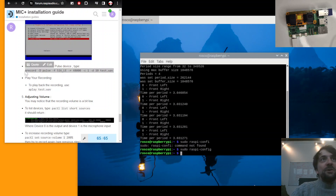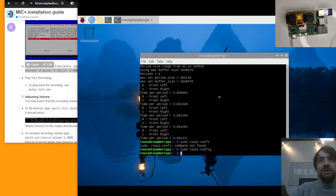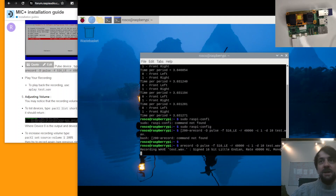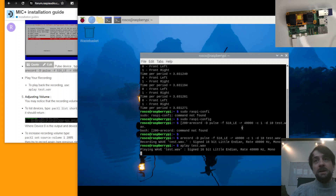To record audio, use the record command provided in the guide — it will generate a test.wav file. Right now it's recording: one two, one two, one two. Going near the microphone, it makes a 10-second test wave file. To play it back, just type 'play test.wav'. You may not hear it clearly but it's playing back — the volume is quite low.